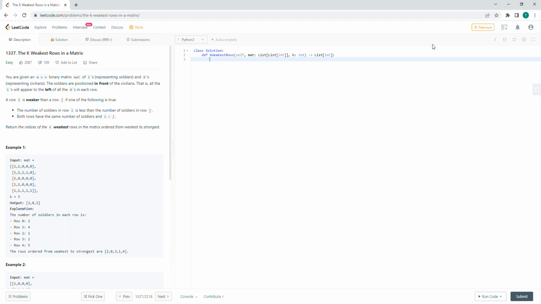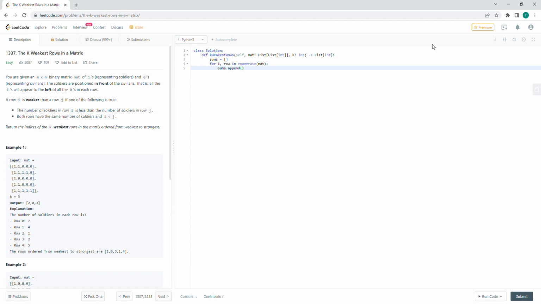So the first thing we do is sums equal to an empty list. This is going to keep track of things. For each index i and row, we're going to enumerate the matrix mat, and then call sums.append on our list.